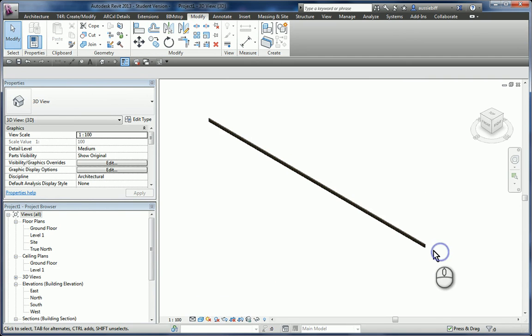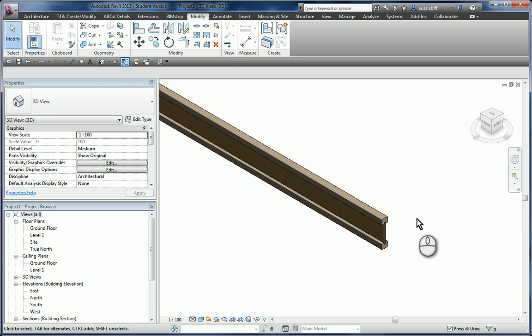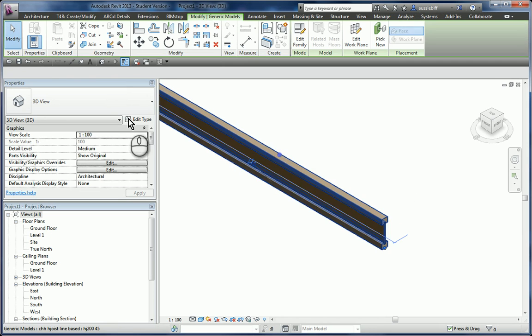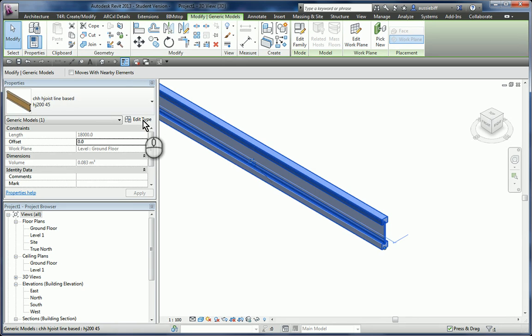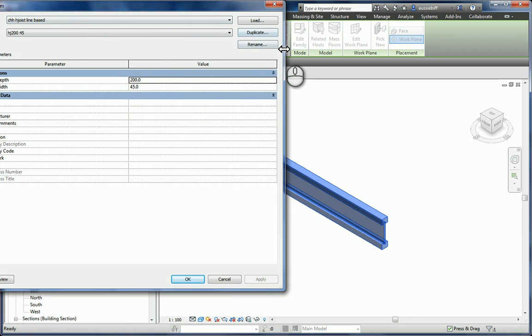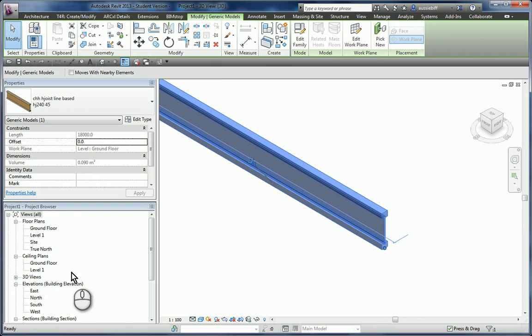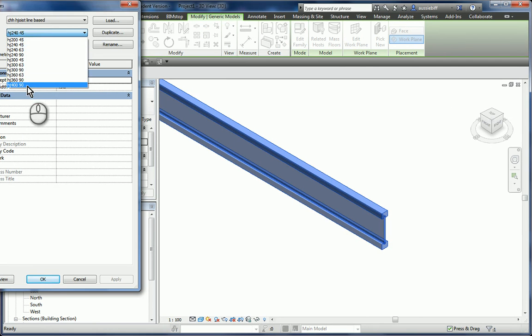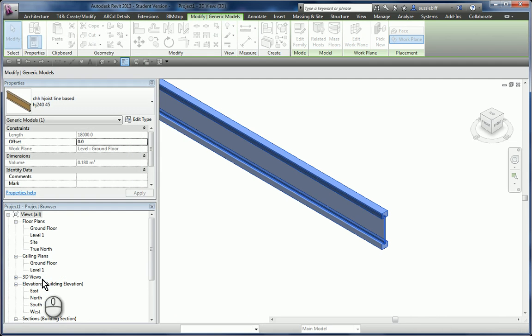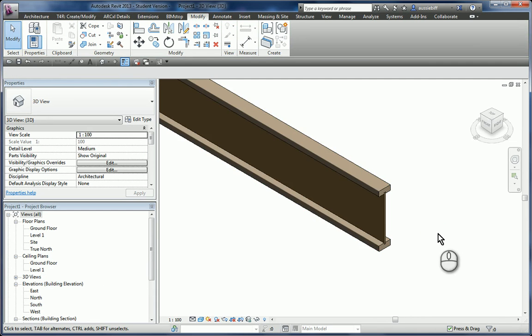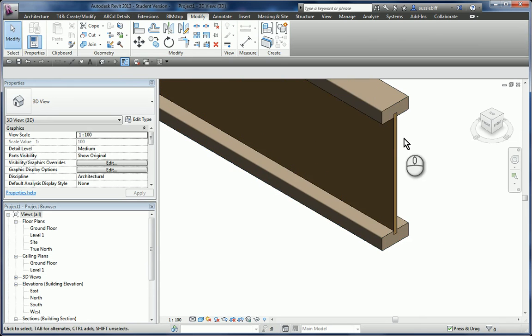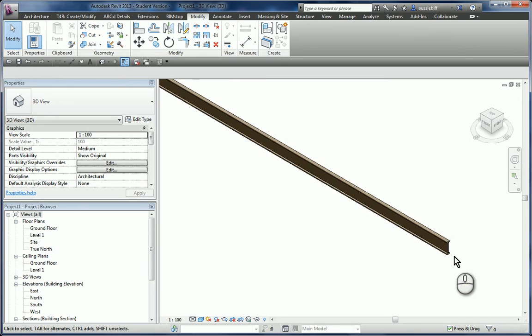and you have your joist. If you click on it and see the properties, you'll find that there's quite a few different types available in that family. You've got the 245, and here are all the other ones we added. So if we hit 240, 45, we'll see it go up in size. And if we go to the maximum one here, we'll go to HJ 490 and hit the OK, and up she comes to a 490. There's our two different extrusions. They're both living together and they're both going the same length.